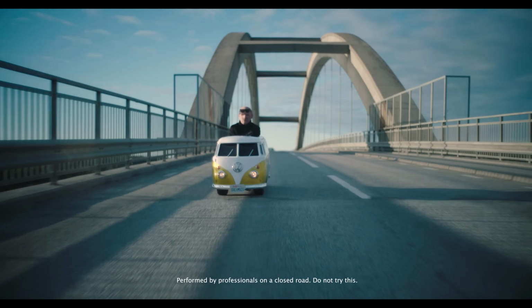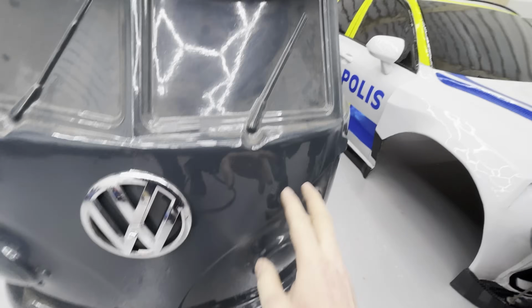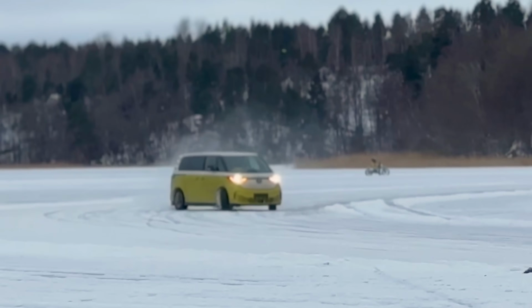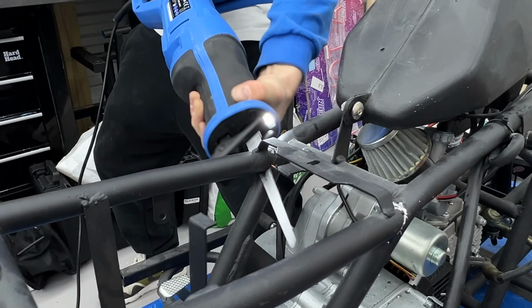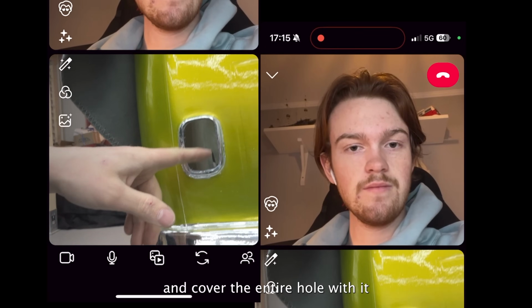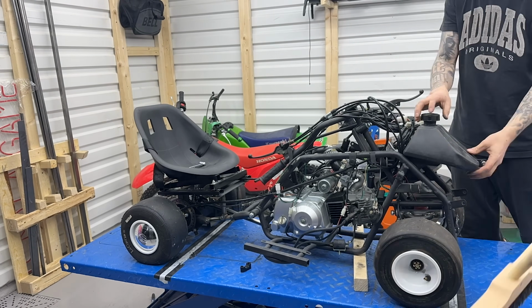For those who haven't followed, here's a quick recap. Found his body on Facebook Marketplace. Fixed it up. Wrapped it in the same color as the Big Buzz. And made a custom chassis for it. There's three more episodes on the channel if you want to see the details on all the other custom parts. And today we're gonna finish it and take it for a test drive.